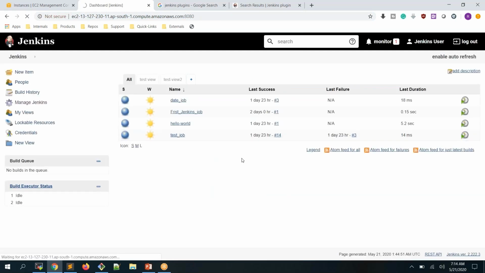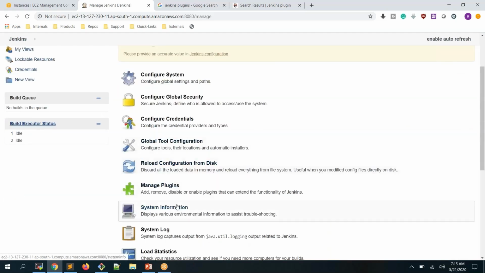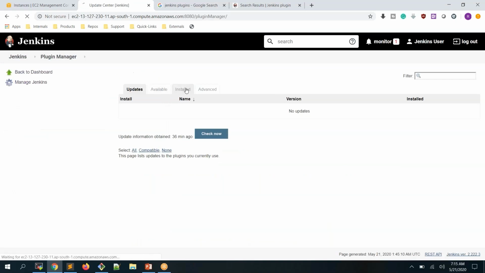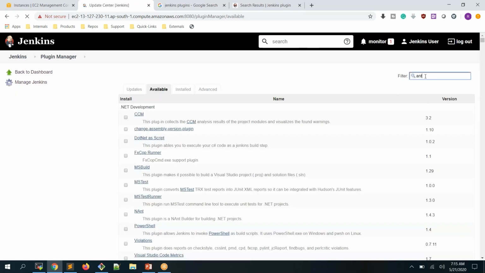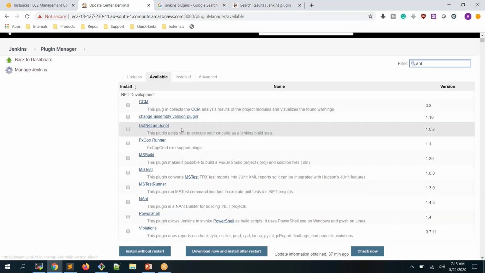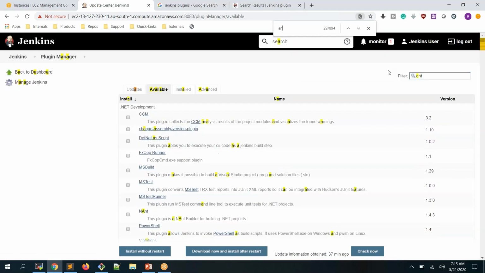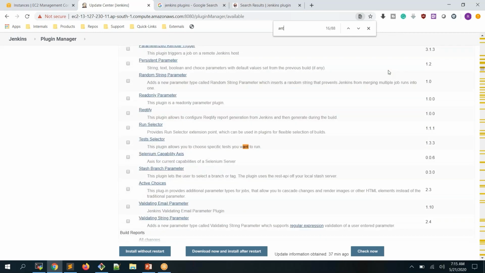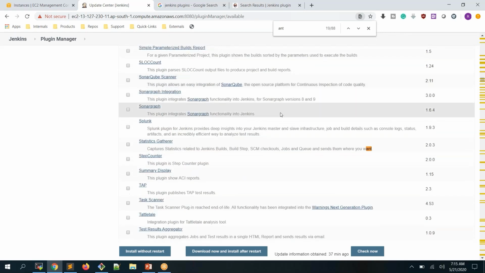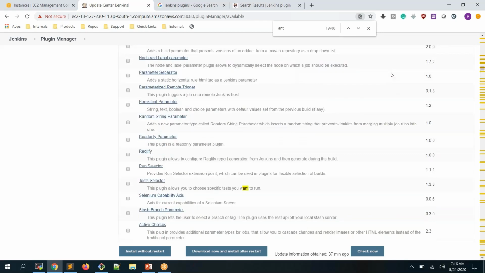Again, I'm going to Manage Jenkins and Manage Plugins, and Installed. If I search for ant, there is no plugin for ant. Okay, so we have removed it. And if I search under Available, whenever you remove a plugin, it will show under Available now. Because if you want to install it again, you can search for ant and it displays the ant plugin. It is not showing here. Again, I may need to restart it to grab it, but anyway, this is how we can uninstall and install required plugins.